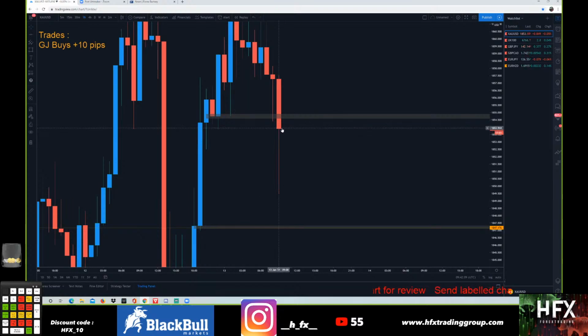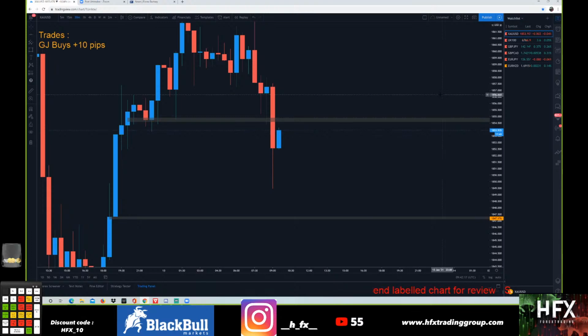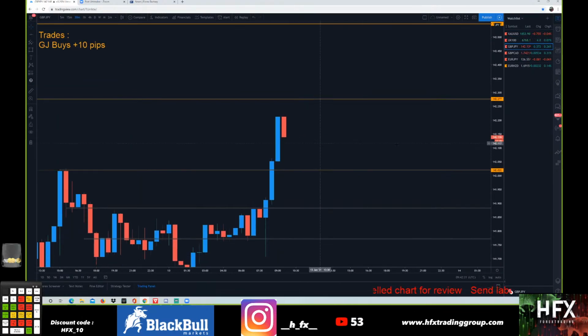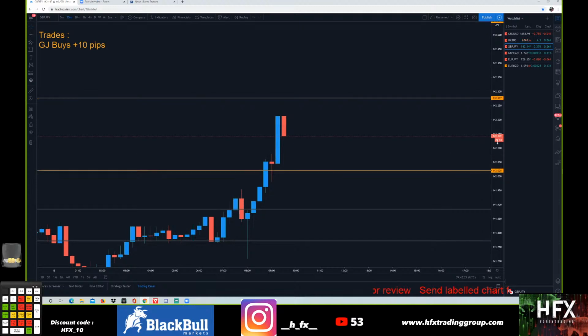I suppose the 1 hour candle also is coming to a close, but it also may need to do a retest. But yeah, we'll come back on gold. But I'll leave you guys with GJ here. See what GJ does. I think if it can create some more support on the 15-minute, then it's going to continue further up at that point.